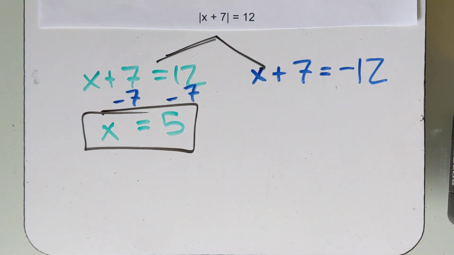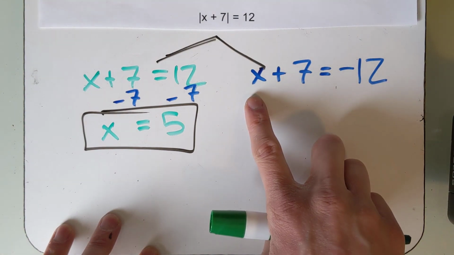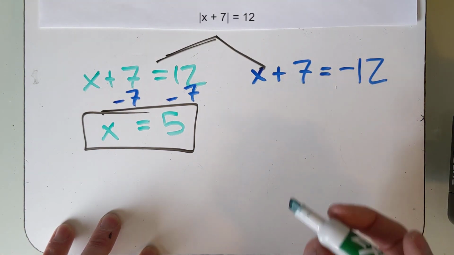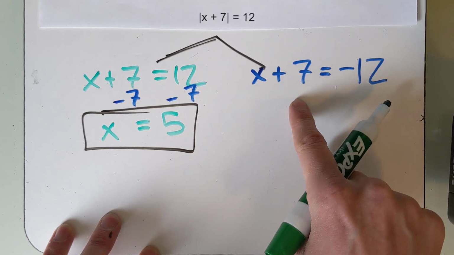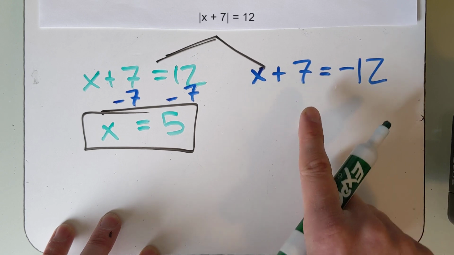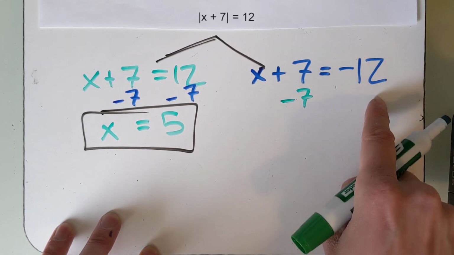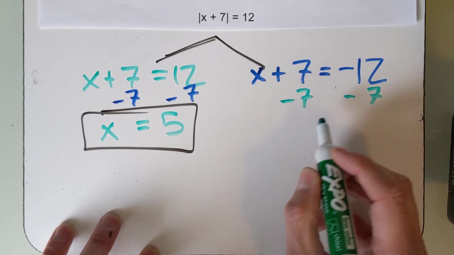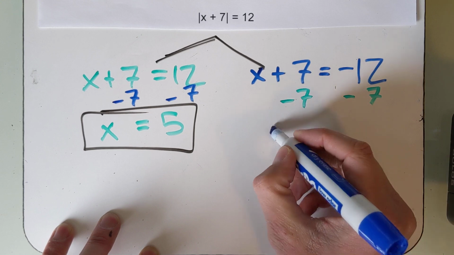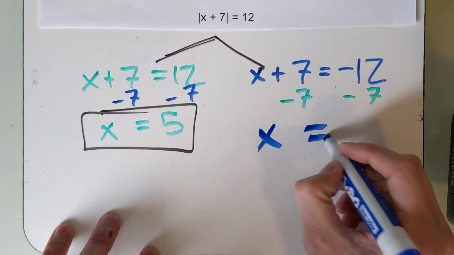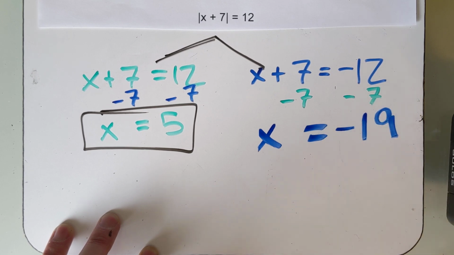On this other side, very similar, but we have our negative on this side, right? So we have x plus 7 is equal to negative 12. The variable is on this side, so we want to keep it over there, which means we want this one to be 0. If we have a 7 here, we need it to be 0. We're going to take away 7. Whatever we do to one side, we do to the other. That means we're going to have left over our x, that equals negative 19. So x is equal to negative 19, right?